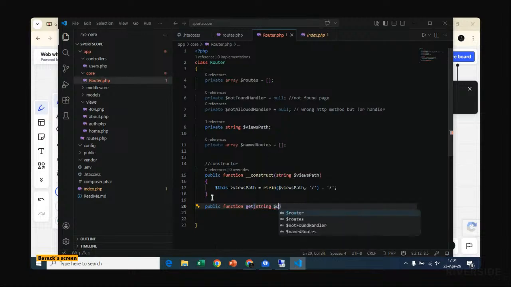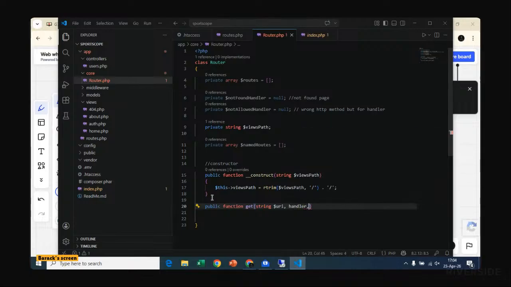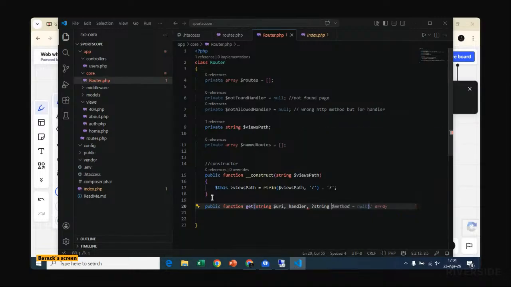So the string is a URI, comma, handler to get, what is called is a string that has a name that is null, and this is not route but rather self.